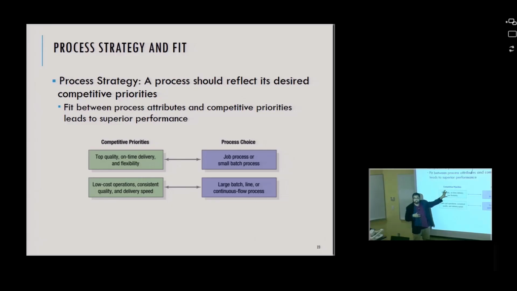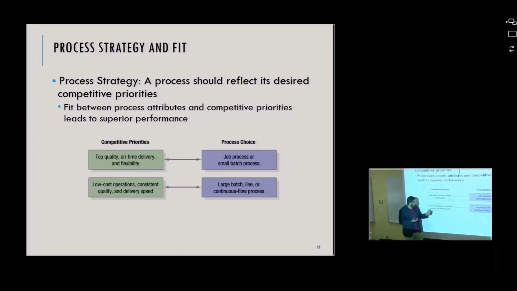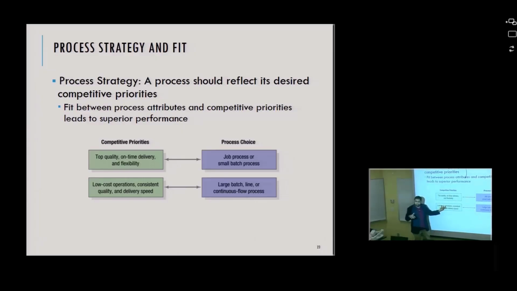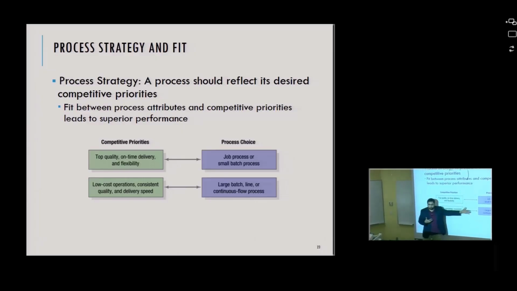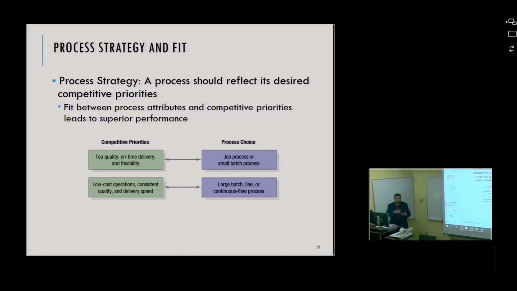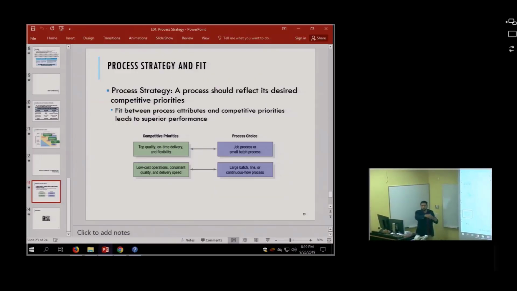So if exclusiveness and top quality are part of your strategy, you might do more customization and job shop. If you're a low-cost company, you want to compete on prices and have low cost, then you might do something else. So your strategy can also determine where you are, because strategy is going to determine what products you offer, and then product characteristics are going to determine where you are. So strategy is part of your product choice, right?